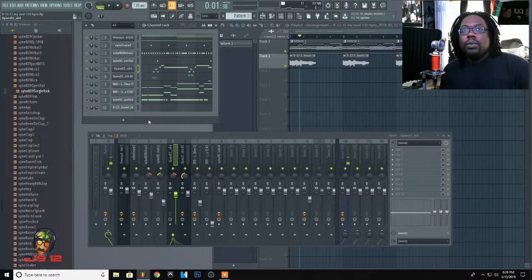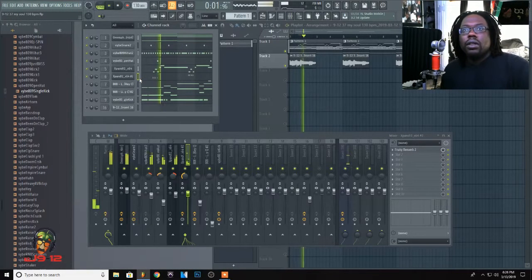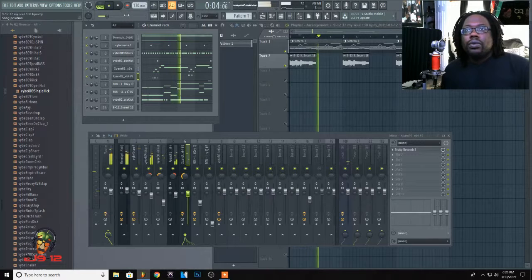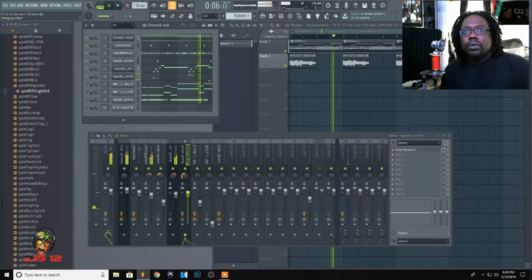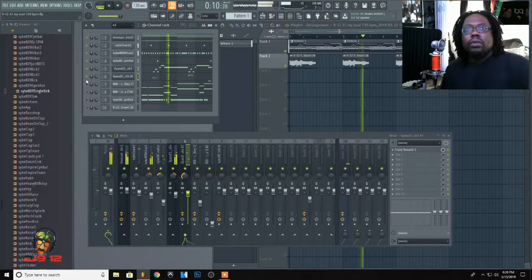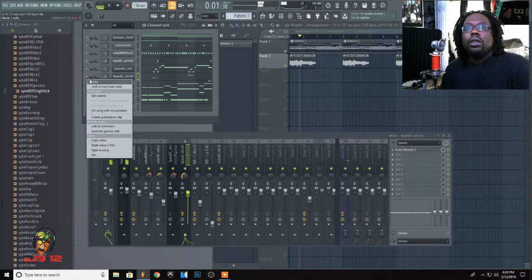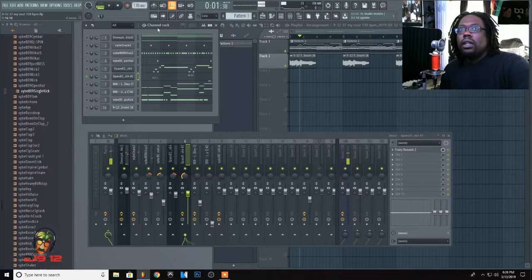On to the next step was another percussive sound, which I put a lot of reverb on because I wanted to give it a different feel. It's like a drum, or like a real drum sound. So I'm gonna solo it so you guys can hear it.